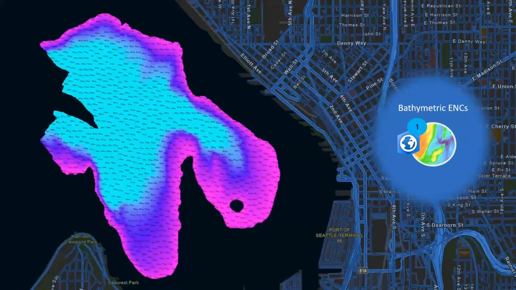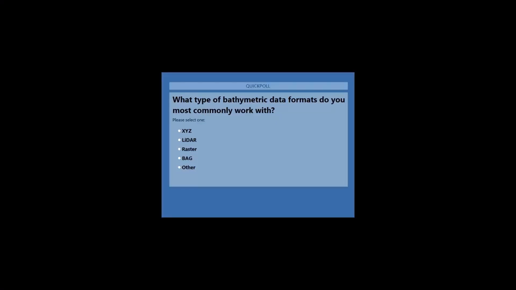Also, we have a poll question asking folks, we were kind of interested in what type of bathymetric data you're using for your inputs. So you'll see the poll has opened, and you can see some of the choices there. Generically put, raster, which could be any gridded data set there.